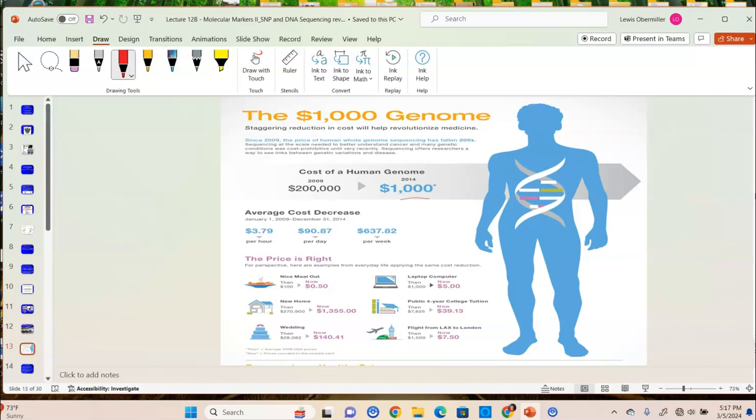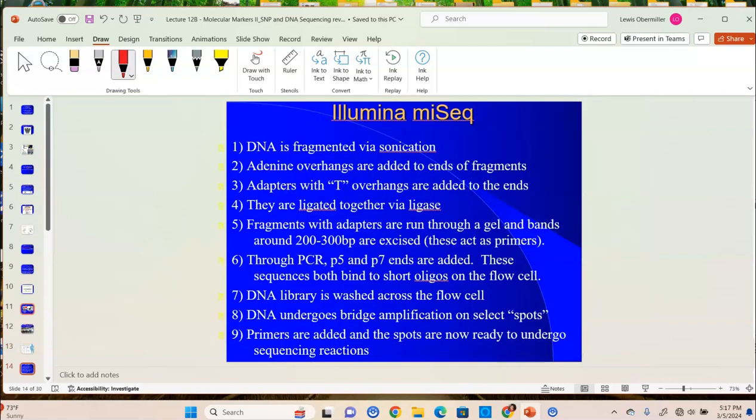If you were looking at variations in this, going from $200,000 in 2009 to $1,000 in 2014 is like your pay decreasing to 637 dollars a week. A night out would be $100 then. Now that would be 50 cents. A new home would be $1,300. Your wedding might cost $140. A computer might cost $5, and so on. So this is a massive, massive change in price over a very short period of time.